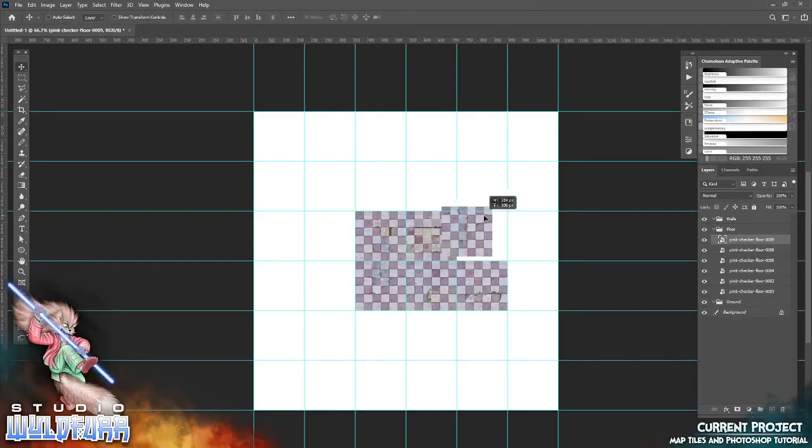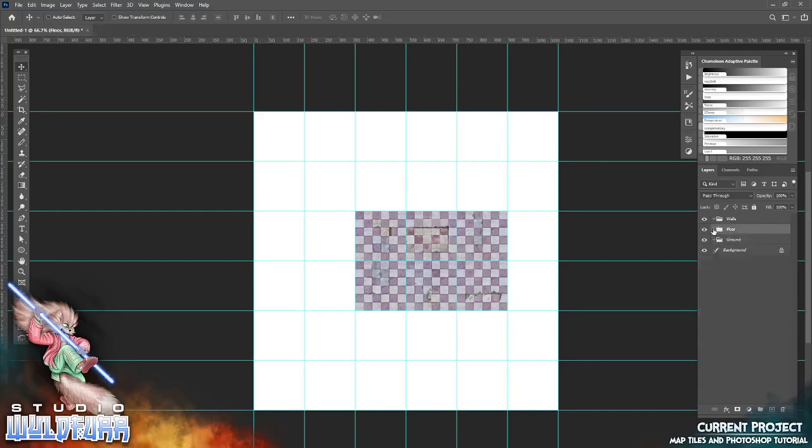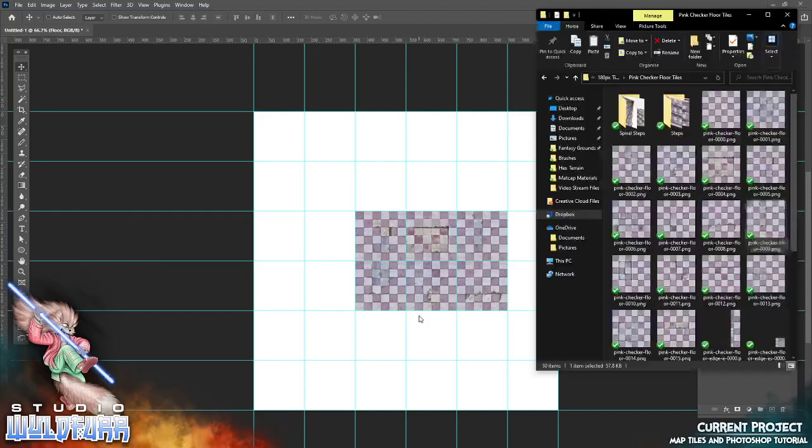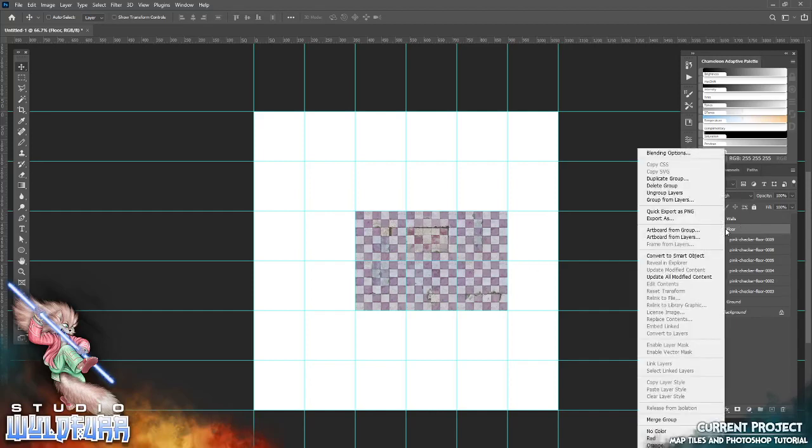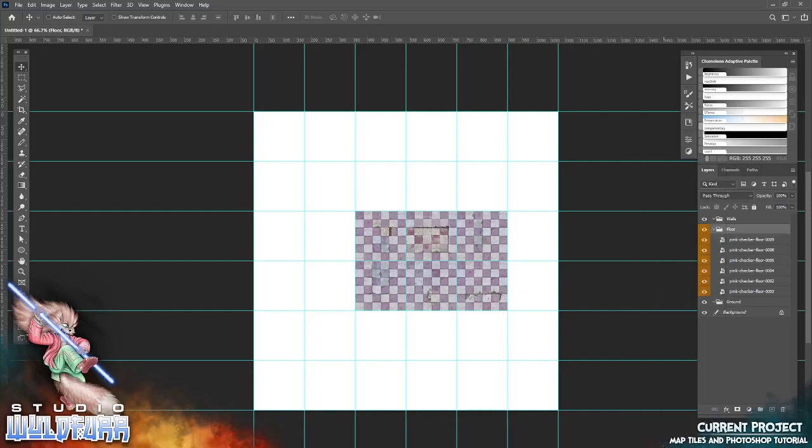So let's just say we're going to have a room here. As you can see, each layer is being placed one on top of the other inside this folder, which makes it really easy to control them. What I also like to do is give the folders colors, which really helps to quickly identify things. So you just right click on it, in the little pop-up menu, come down the bottom here, just pick a color. So they're all orange now.